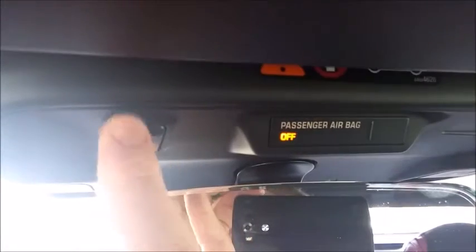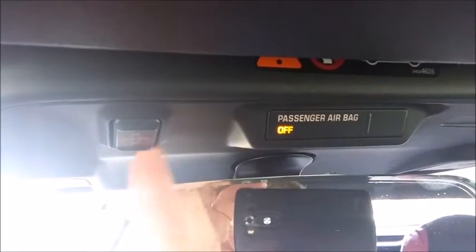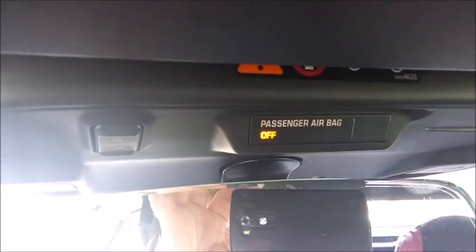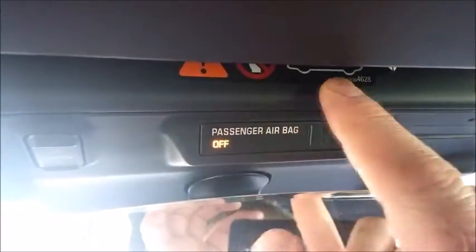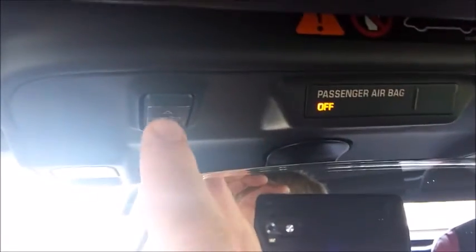And a couple of other things. You see the edgeless mirror. I really like that. And then up here, this is what actually runs the top. So you see, just vaguely see, this peels off. It has a pull tab, but this right here is the don't put your hand up here while it's closing, blah blah. But anyway, this runs the convertible there.